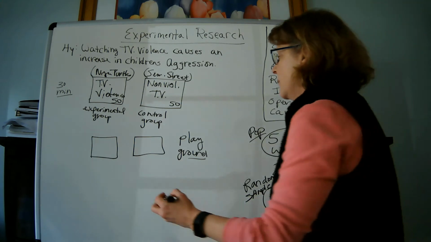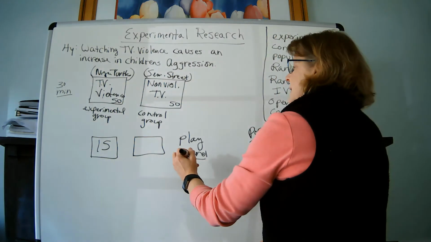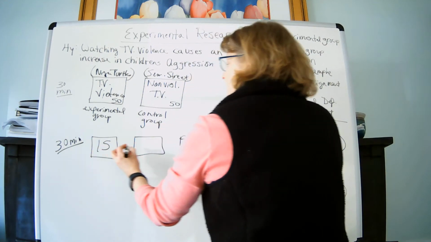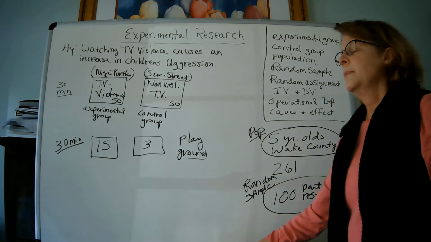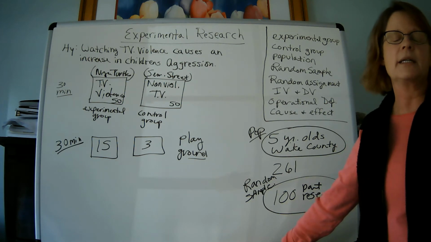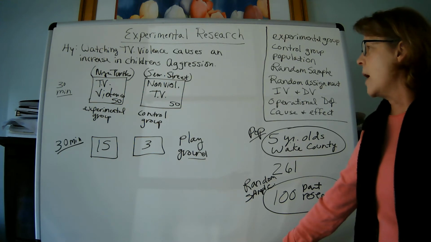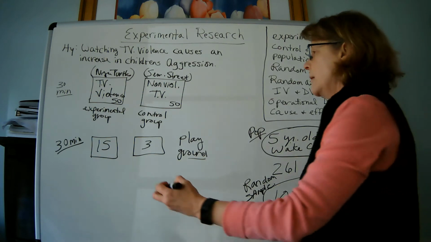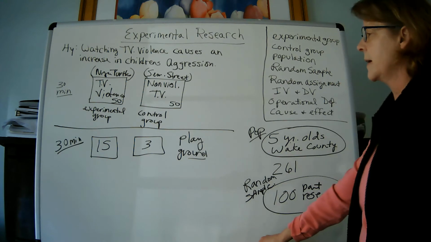And let's say we've got 15 aggressive behaviors that we're seeing out here in a 30-minute time outside, and maybe 3 over here. We're going to have to do some statistics to see if that's actually going to be statistically significant in terms of that difference. Now, looking at our research, it looks like we may have found something. Possibly. Going to need to do some statistics to find out.